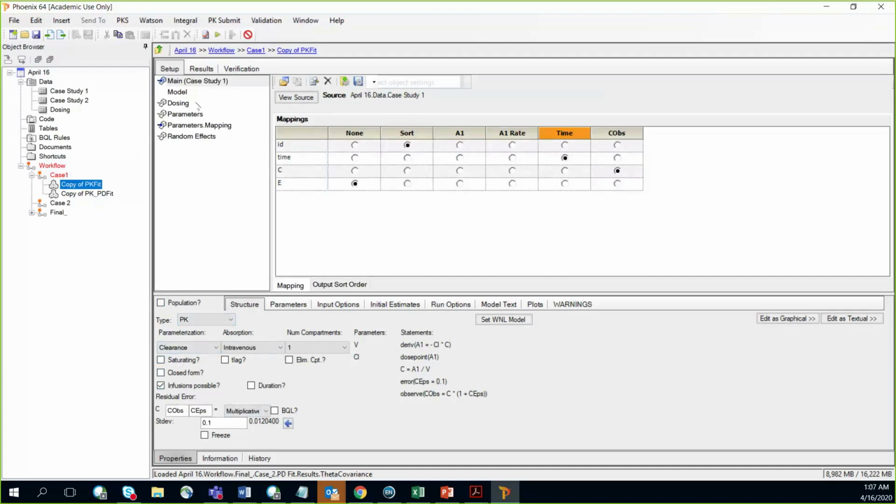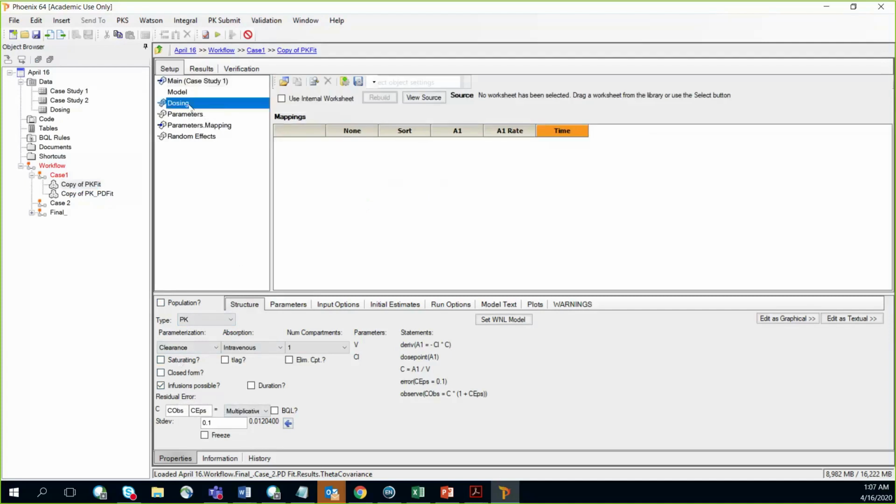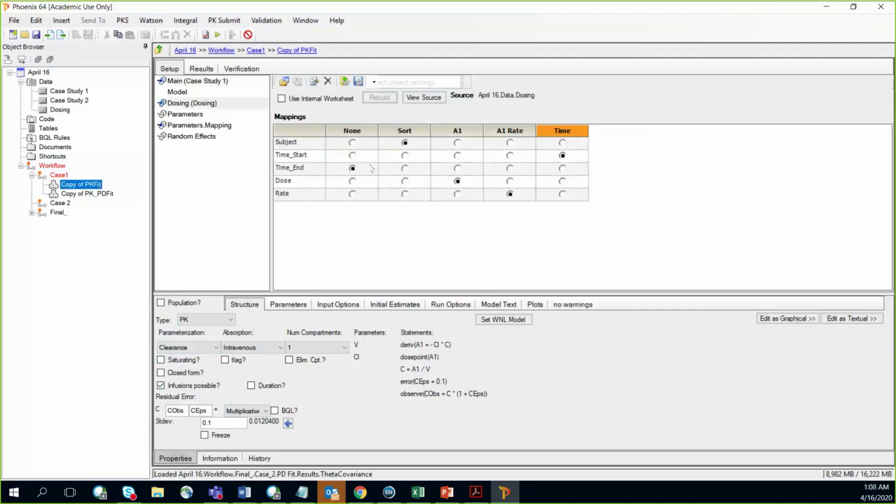And the dosing, I'm just going to drag my dosing table up here. So I do have it sorted by the subjects with the dose A1 as mentioned, and A1 is going to be my rate, and the start time is mapped to time.